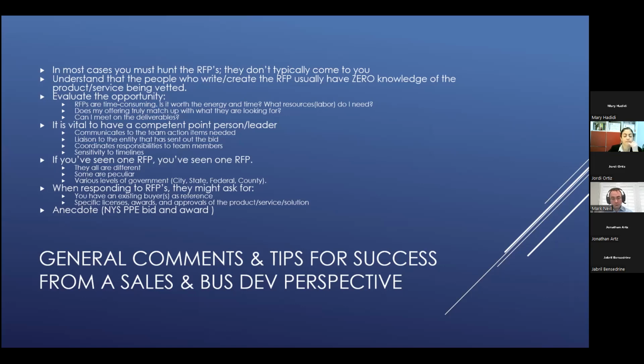Next thing I want to talk about is what Mark again addressed, that there's 20,000 little micro governments here. There's the big federal government and state, and then everything under the states. But if you've seen one RFP, you've seen one RFP, and what that means is they all look a little bit different from the next one. It's good to have a good one in your pocket, or on file. It can help you fill out information later on because you've already done it.